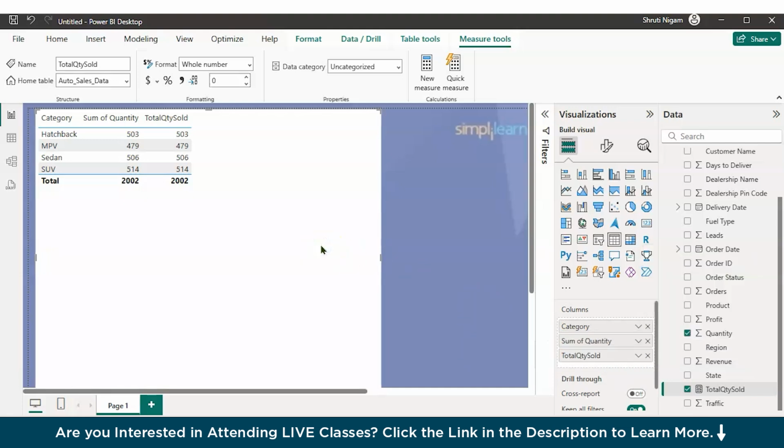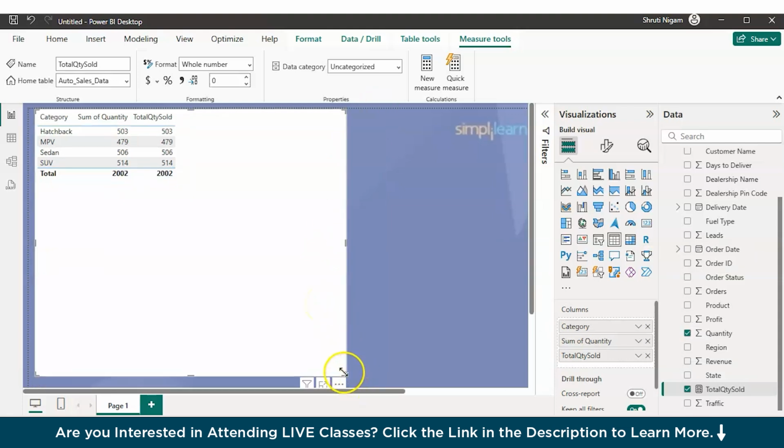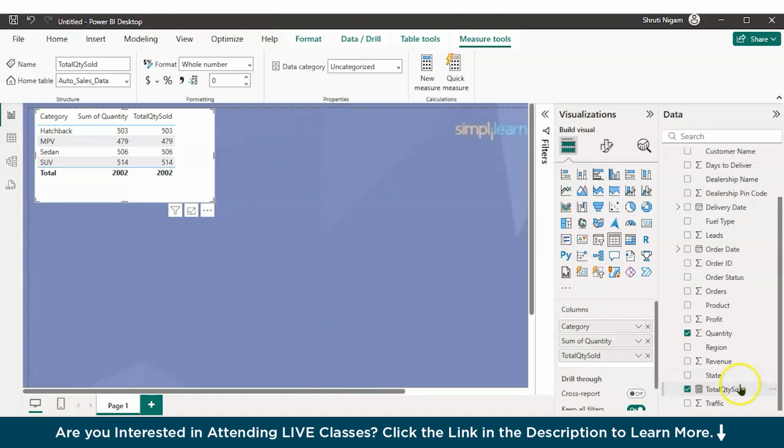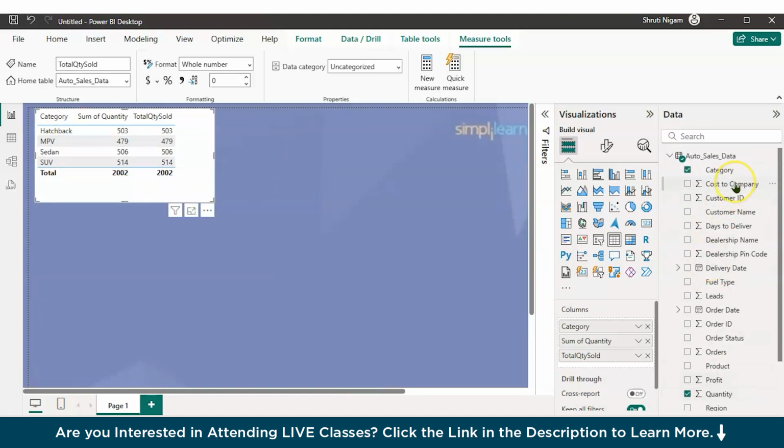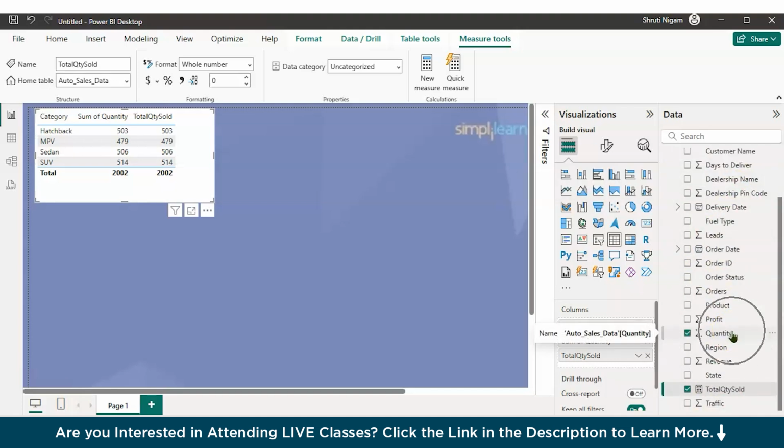So if we want the average quantity sold to an individual customer, we can create the explicit calculation for that too. As we can see, what we have here is cost to company and the quantity, plus the profit we have made out of that and the revenue.